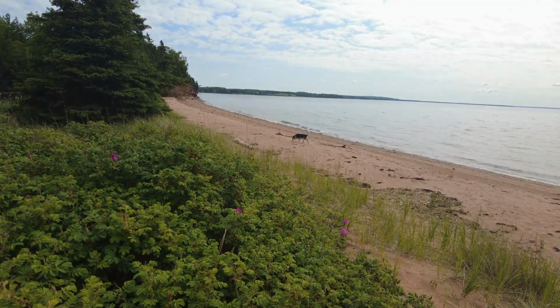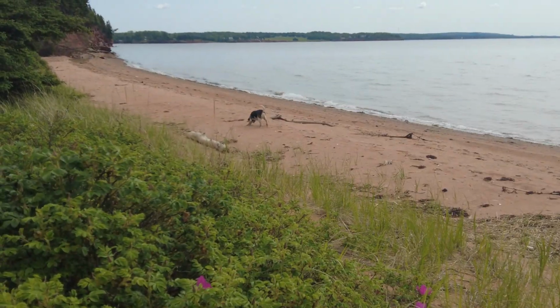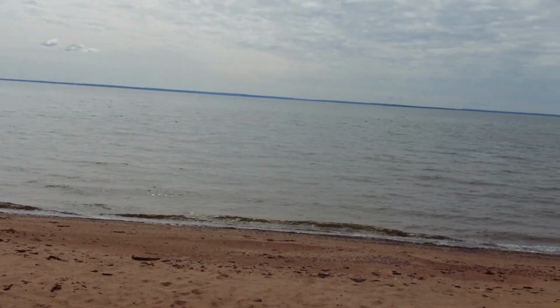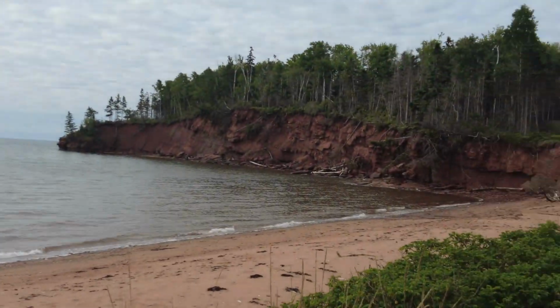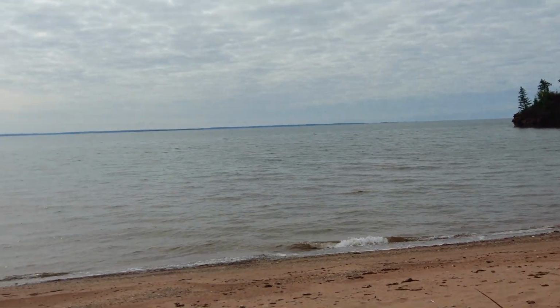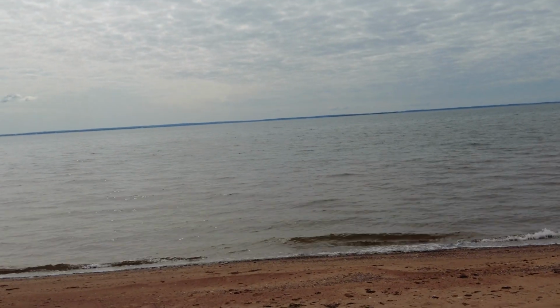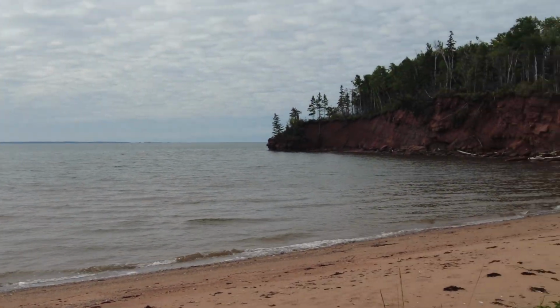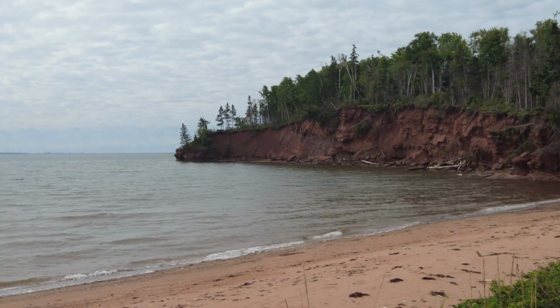Yeah, there's Doggy on the beach. Tide is high-ish. Still coming in, I think. Don't know for sure. Either coming in or going out, one of the two. I think it's coming in. Yeah, and that's nothing much else today.